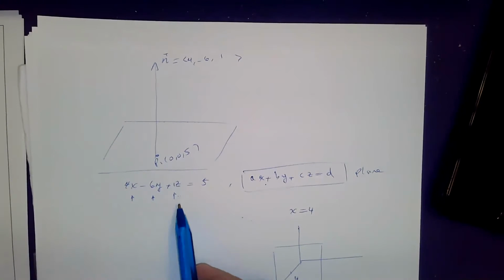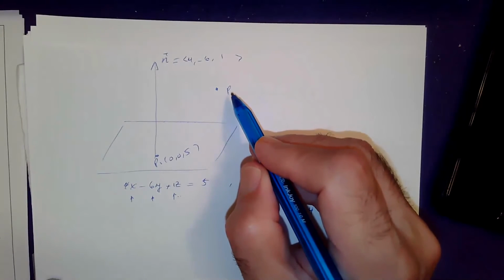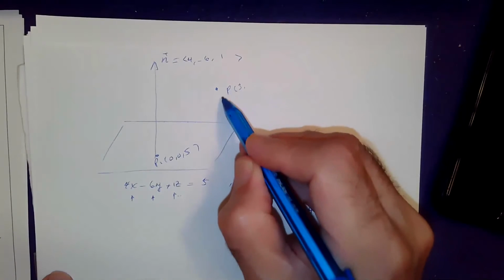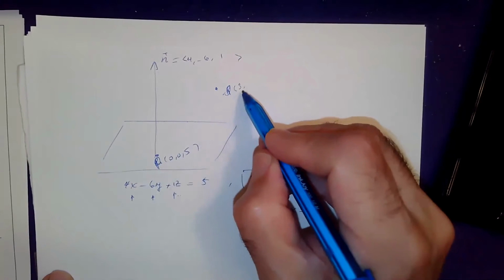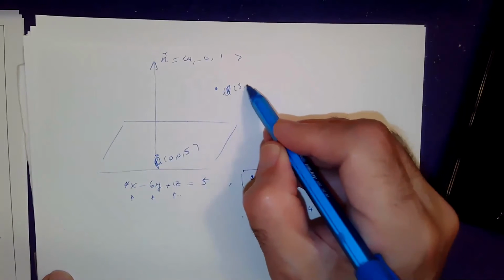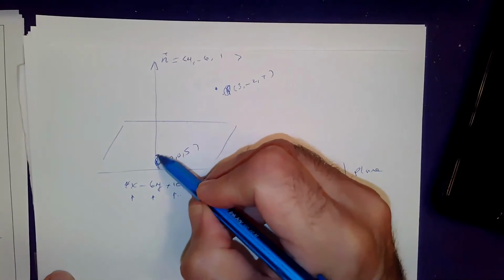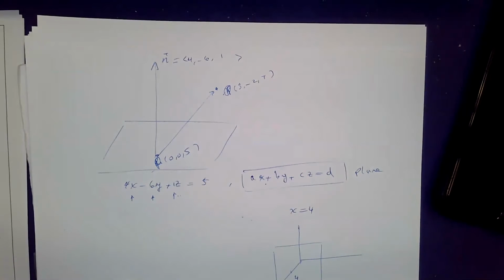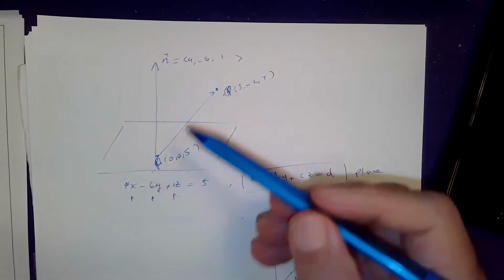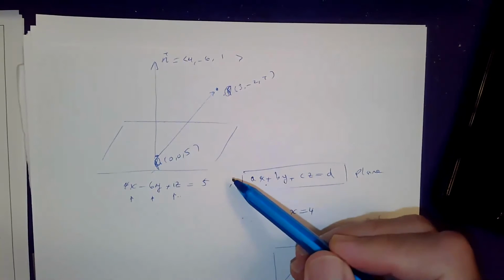Okay. And I have a point not on the plane, let's call it point Q. Let's call the one on the plane point P. Q was 3, negative 2, 7. So the question is, do I go PQ or QP? It doesn't matter because you're going to get a vector either way, but at the end of the day, I'm going to take the dot product and take the absolute value.